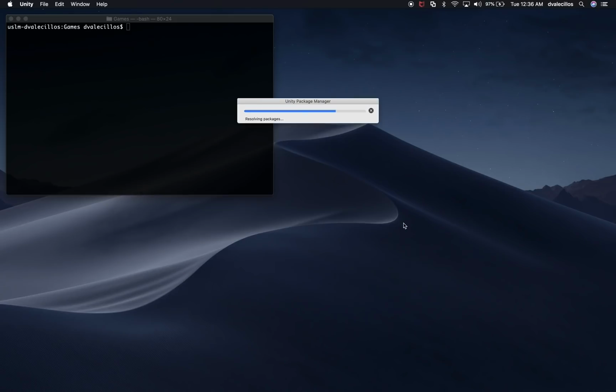So with the Lightweight Rendering Pipeline, we're going to be able to use a couple of things. I'm going to use the pipeline itself, and I'm also going to use Shader Graph, which is what we're going to be using for creating the shader. So let's just wait until Unity creates the project. Looks like it's almost there and it should be opening right now. And now importing assets.